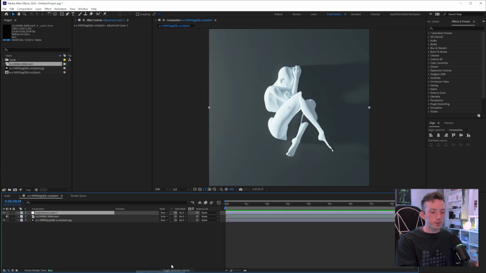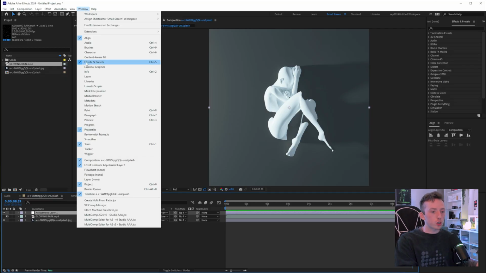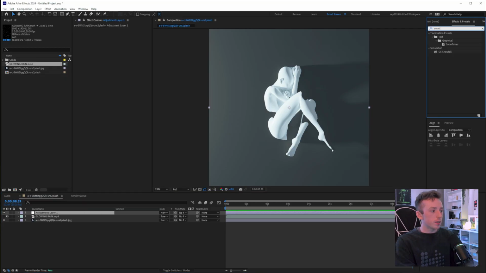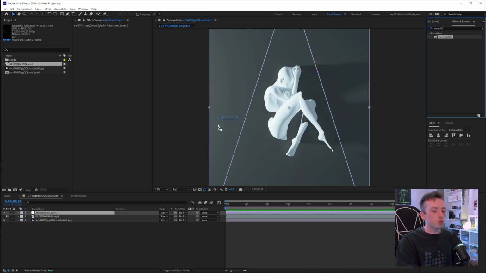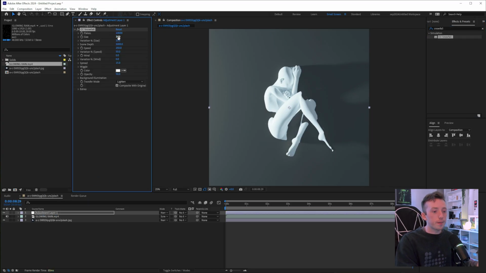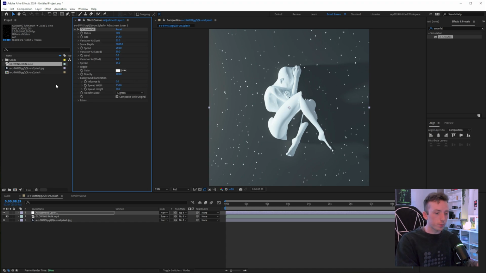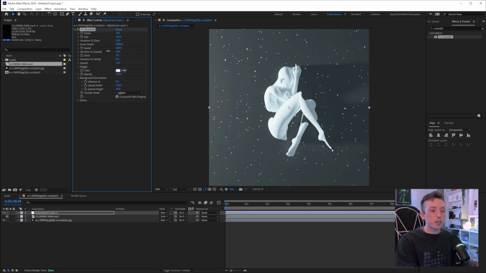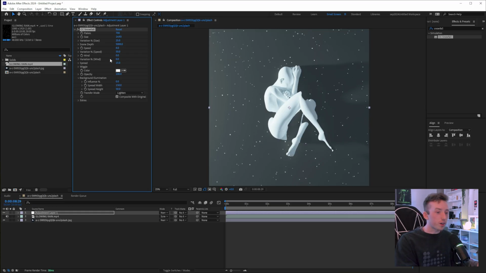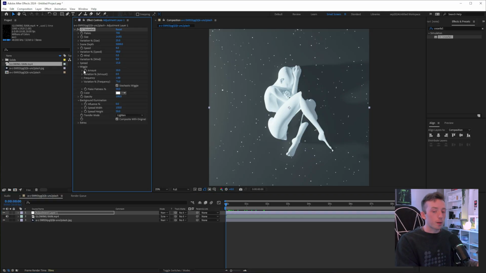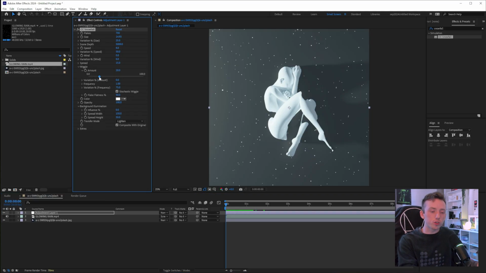If we go to New, Adjustment Layer, then go to Window and just make sure you've got the Effects and Presets tab open. Type in the Effects and Presets tab, Snowfall, and put that on your adjustment layer. And then basically you are going to up the size until you can see the dots, lower the flake count until it's not super noisy and crowded, up the opacity, go into background illumination and change the influence percentage to 0, lower the speed from 250 to something like 8 or 9, like you don't want it to be super quick. I'm sorry if I'm going quite fast here. I know After Effects quite well now, so you might want to just pause and do what I'm doing.